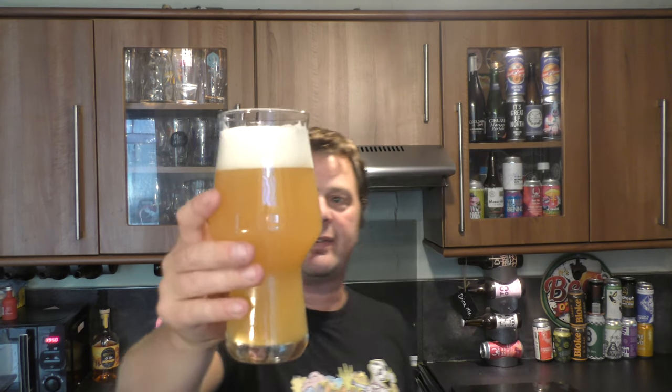Let's dive in. Cheers, everybody! Boom! Stone the crows, what a great beer! Just mouthfuls of unlimited flavours — like the flavours want to go on forever. Really juicy, tropical, grapefruit, mango, papaya, passion fruit, orange peel, fleshy blood orange. Beautiful flavours. A little bit of sweetness to begin with, a little bit of bitterness on the back end. Fantastic balance on the beer.